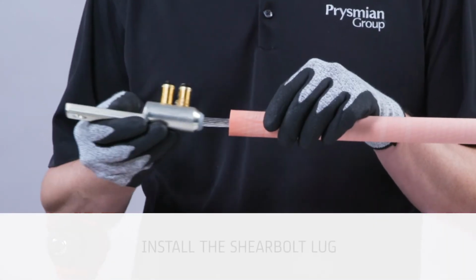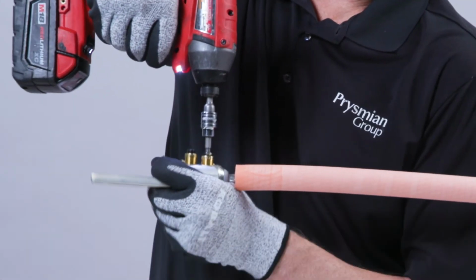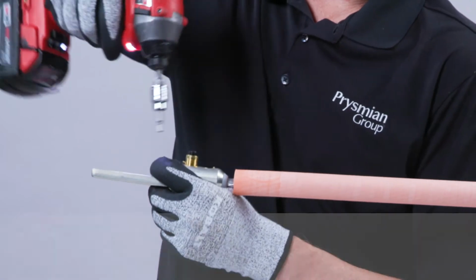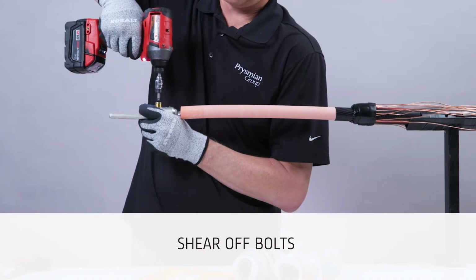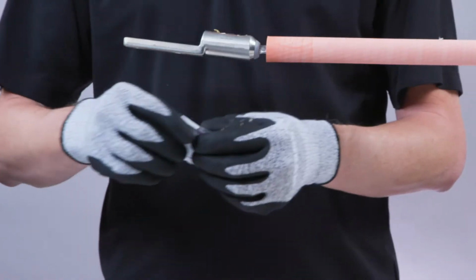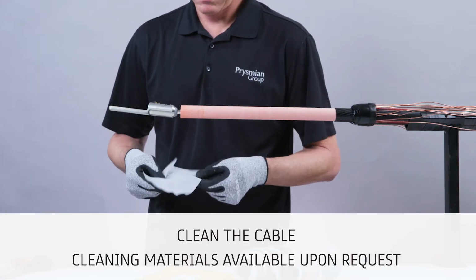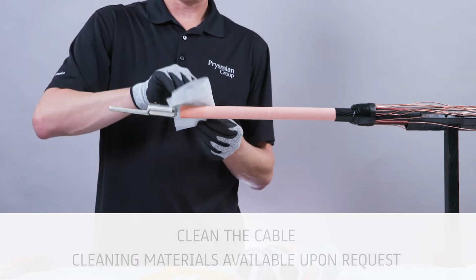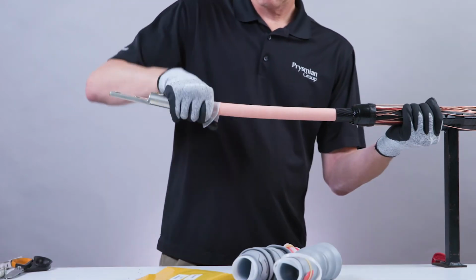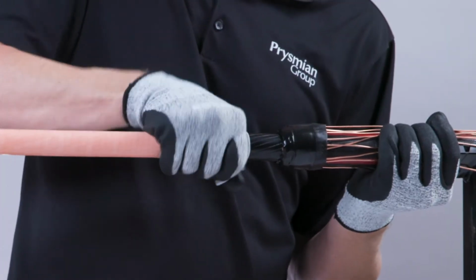Install the SHEARBOLT lug. Shear off bolts using appropriate tool. Clean the cable by removing all traces of the insulation shield from the cable insulation. Always clean in the direction of the insulation shield and avoid pulling particles onto the cable insulation.